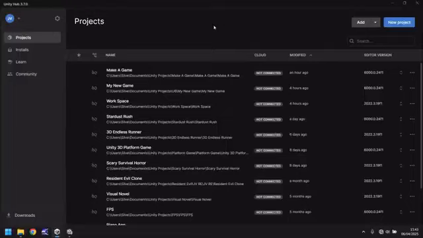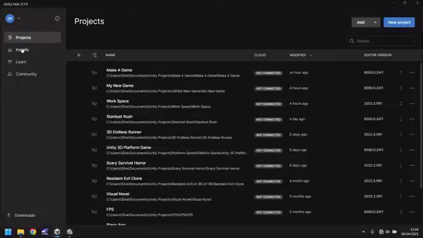This is the Unity Hub. And the Unity Hub, as mentioned, is a separate product from the Unity editor, but this allows us to see where all of our projects are. So every project that we create or want to work on is listed here in the Projects tab of the Unity Hub. And you can see the list of everything that I'm currently working on.